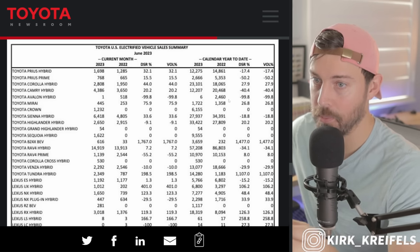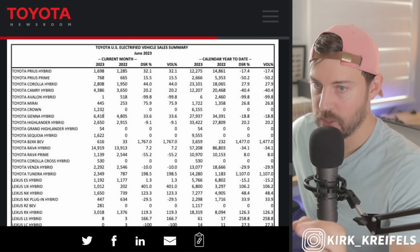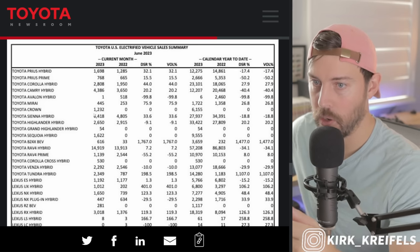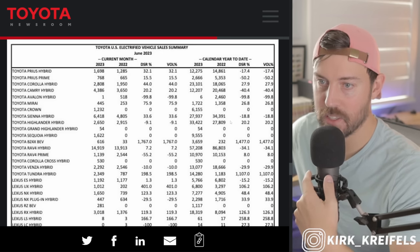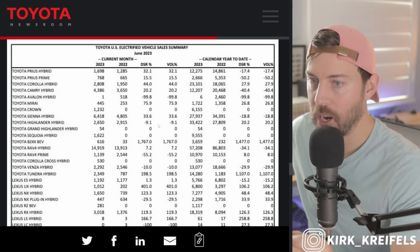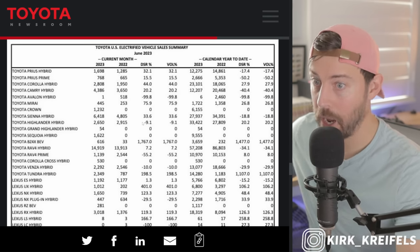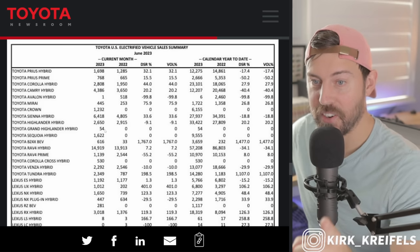Supplying 300,000 units of Camry hybrids is a problem I don't have to solve since I'm not Toyota, but good luck supplying that many hybrid batteries for the Camry as we go into the next generation. Toyota Crown — remember, it's hybrid only. They sold 6,000 Crown hybrids this year, 1,200 for the month. Sienna Hybrid up 33% on the month, down 20% on the year — good to see the volume return. Highlander Hybrid volume is probably going down a little bit as they apportion hybrid sales for the Grand Highlander and Sienna Hybrid, since it's the same hybrid system, same battery, same components. They've actually sold 54 Grand Highlander Hybrids.